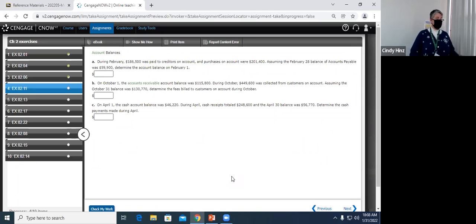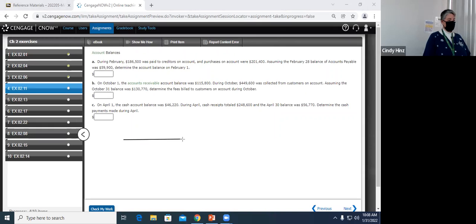So for these exercises, what I am going to do is draw some T accounts on the board, or excuse me, on the screen. Even though we've been doing this for 2 years now, I still spent a lot more of my working life, my teaching life, using the whiteboard in the classroom than I have writing stuff on the Zoom screen like this. So some of my terminology is still off.